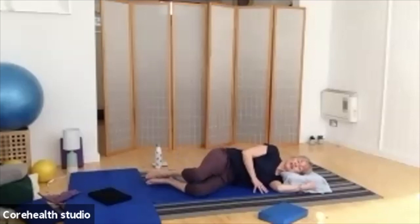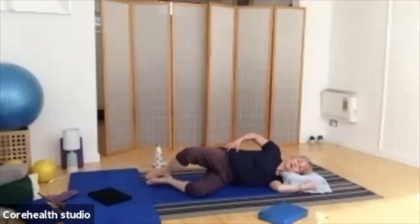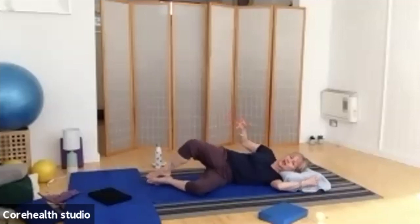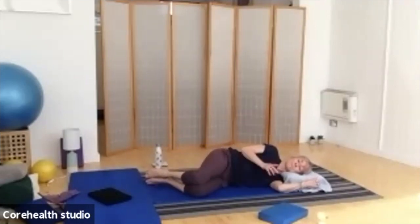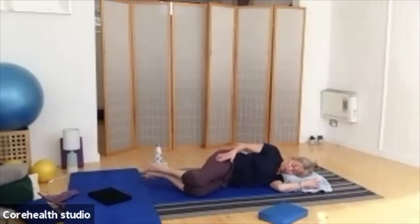You can always do a few repetitions and then stop, then add more later if you wish. The idea of the clam is to keep the pelvis completely still — not dropping back each time — so you get that work right in the middle of that top buttock. Pressing it up and releasing it down, we're just going to do it once more. If that is enough, you stick to that. But if you can, bring your body weight slightly forward over your knees and then float your feet up so your heels are more or less aligned with your hips, and repeat the exercise.